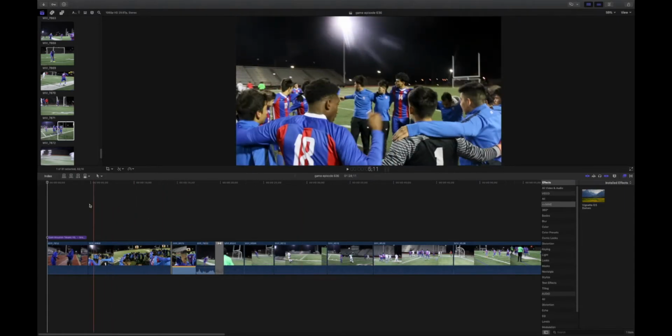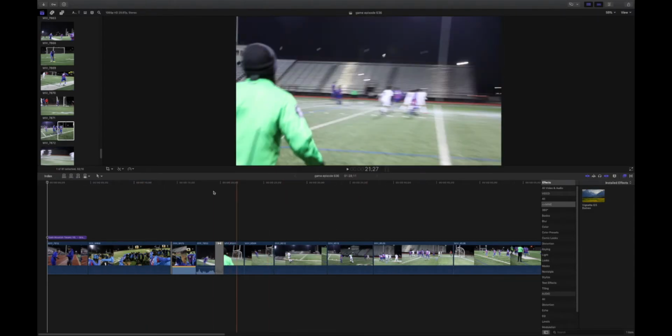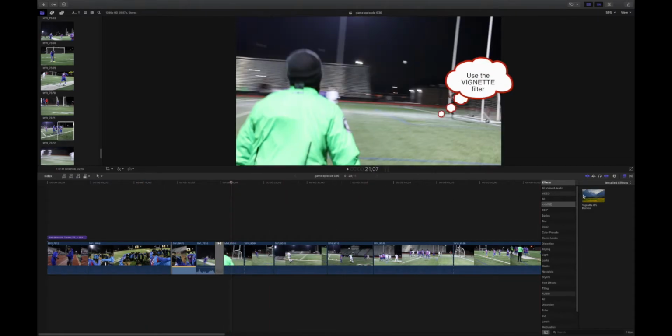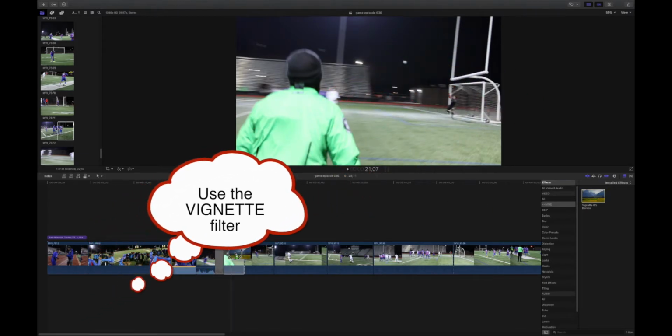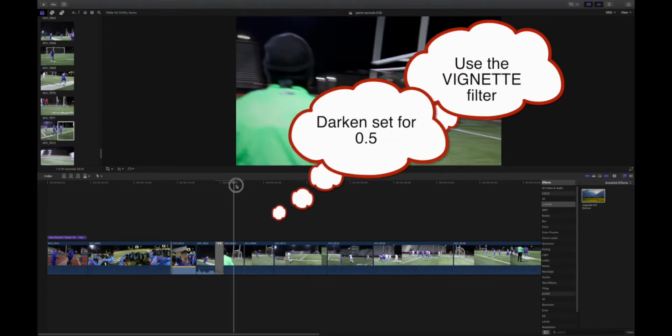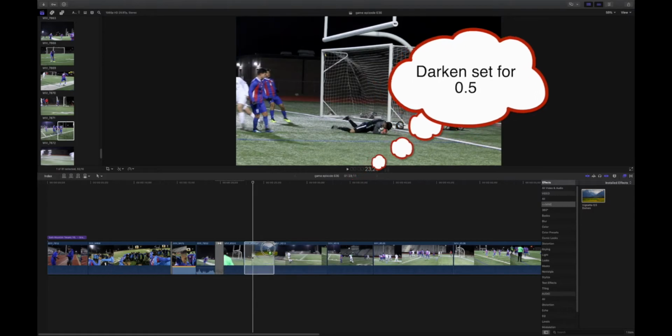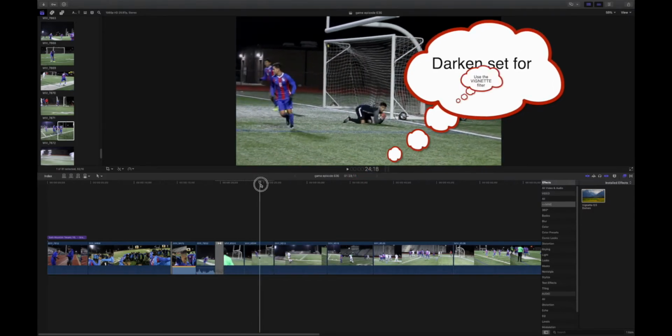Another thing is, like I said, go through with the exposure. The exposure looks good here. One thing you can do to help with the exposure is I have a filter that's called Vignette, but it brings down the exposure overall slightly, and it brings down the edges, it brings down the highlights, and it looks okay. And if you make a compound clip, you can just drag it on all of it. But you see the improvement it's making.